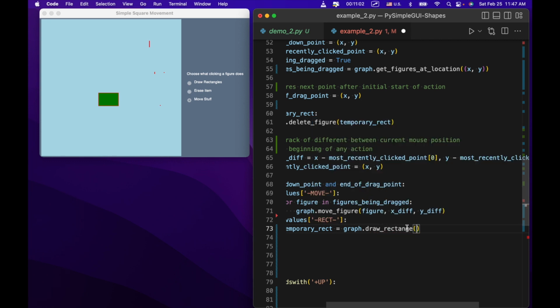Again, if you're confused about the draw rectangle part, you can look at the other tutorial linked in the description, which goes into how to draw shapes on the canvas. Mouse down point. So our initial point, our current point, our end of drag point.